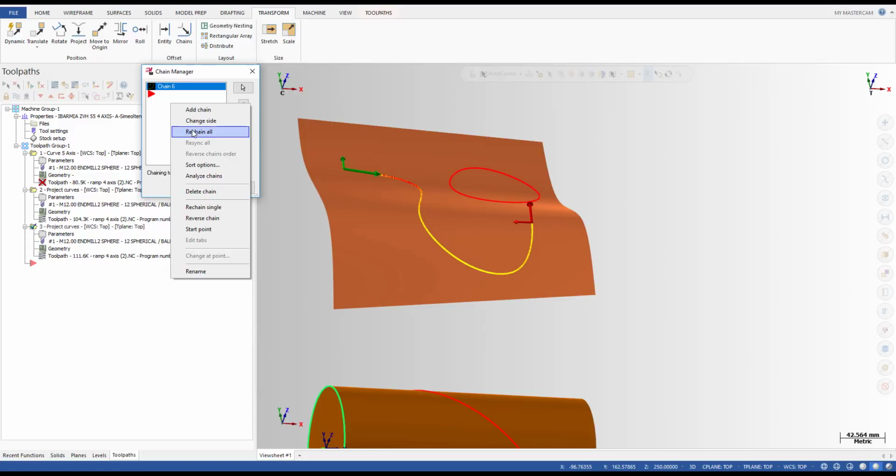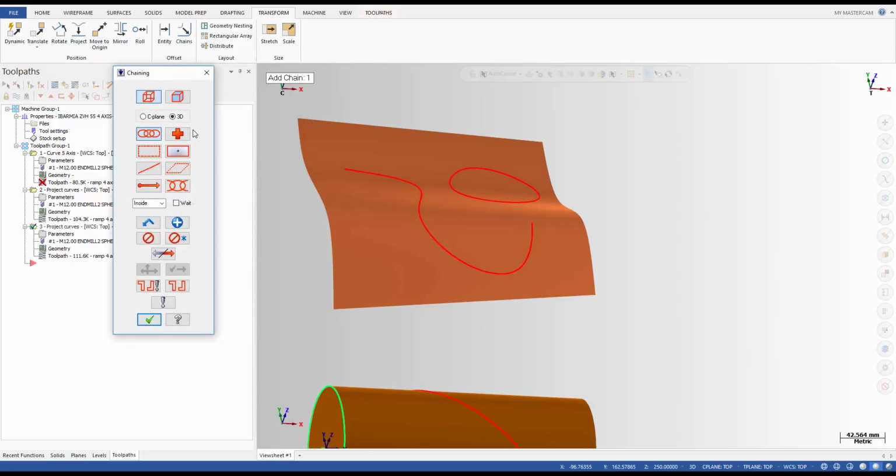I rechain it, I set rechain on, and if you use this option, when you use it, you can see we have the start and the end of the chain, so it's an open chain and it's not gonna work.